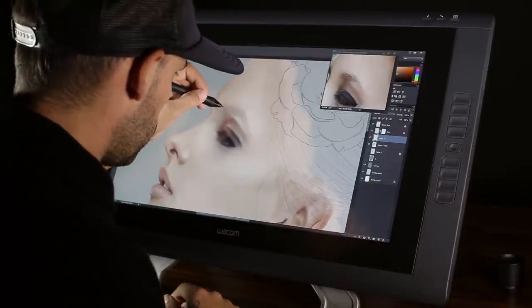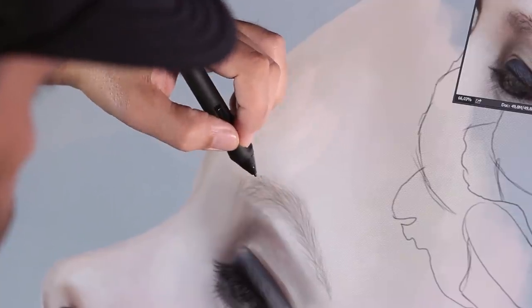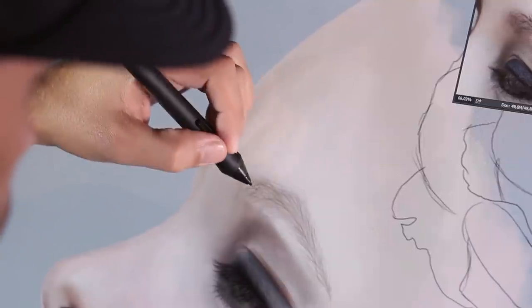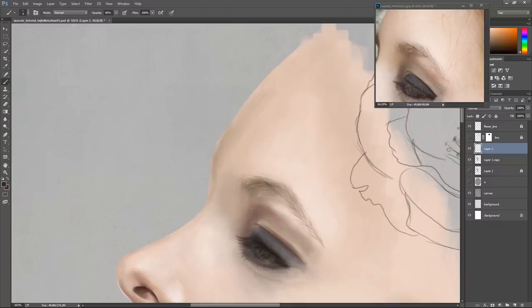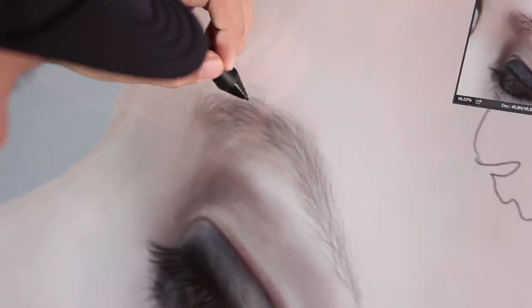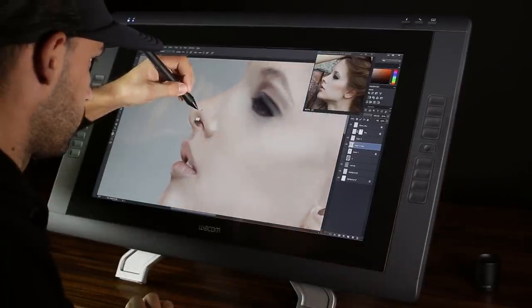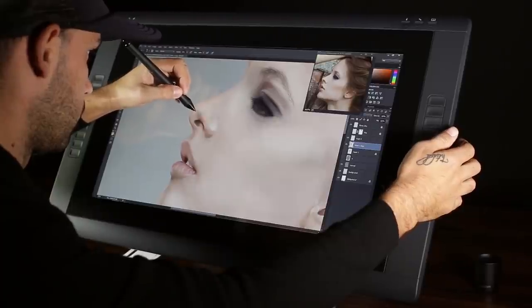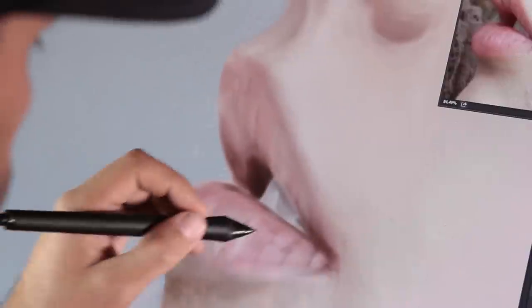You don't have to bother with drying time. You can try different colors and moods in separate layers, which you can discard with a single click if you don't like them, then continue where you left off. You can return to previous phases, save multiple versions for your client or yourself, and go on working on them later. You don't have to wash the brushes or wait for canvases or paint. It all saves you time, which is very important today when doing custom work — not to mention inhaling the chemicals. I'm not speaking against traditional techniques; rather, I'm advocating digital ones. Especially as digital painting is on its way to being accepted as art and not disregarded as only Photoshop.